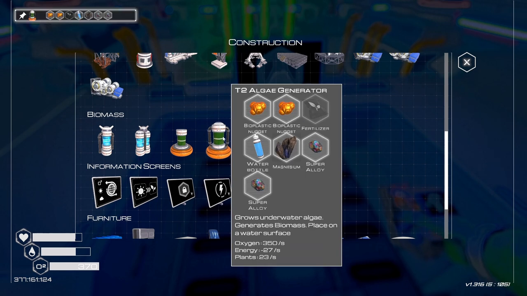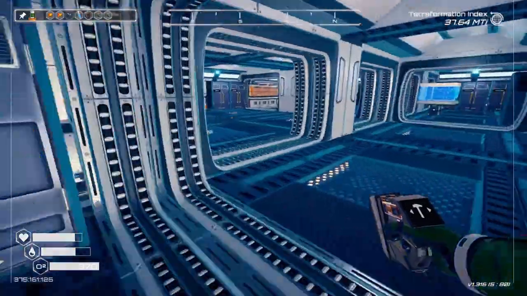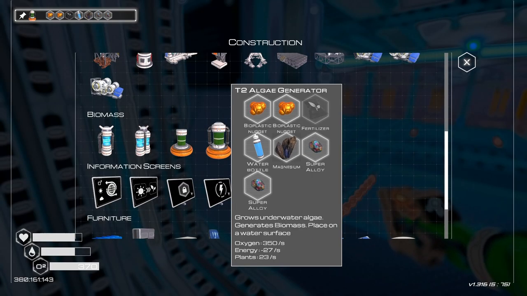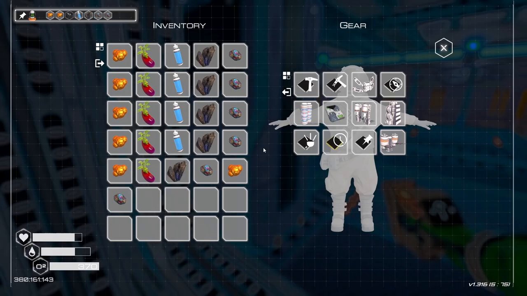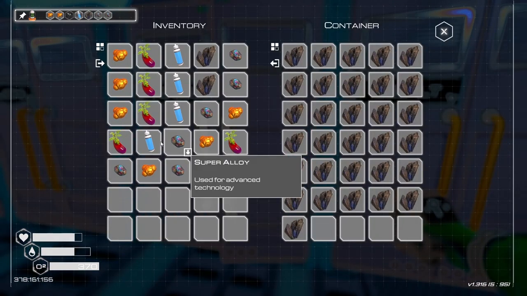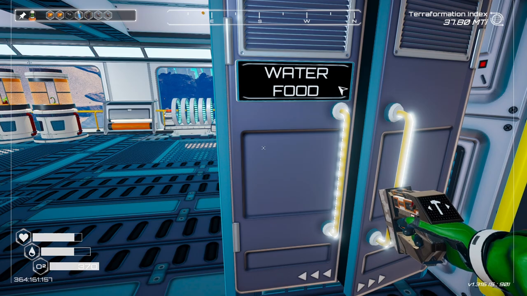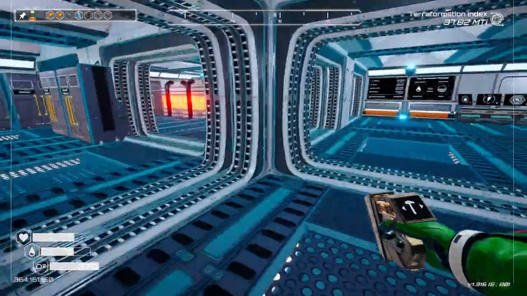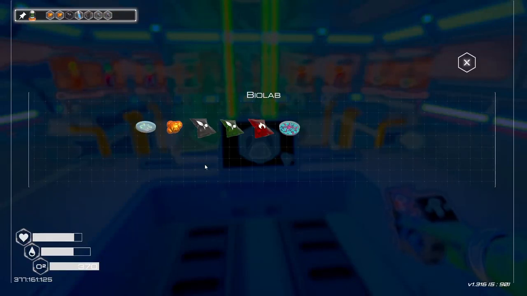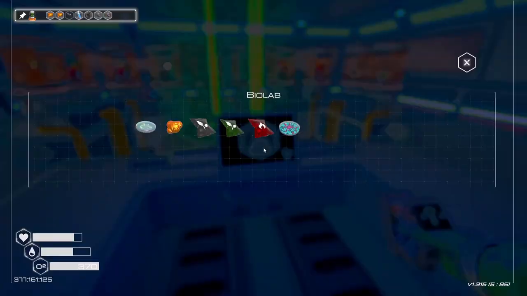Let's pin it. We're gonna need 3 fertilizer, 6 super alloy, 1, 2, 3, 4, 5. Six super alloy, 3 magnesiums, 3 waters. We got that. We can drop 3 magnesiums. 1, 2, 3. We can drop the water. We get 3. We don't need the eggplants, I believe. No, but we're gonna need the fertilizer. Black, 3 of them. So in order to make that, we need 6 eggplants. 1, 2, 3, 4, 5, 6. We were lucky in there.